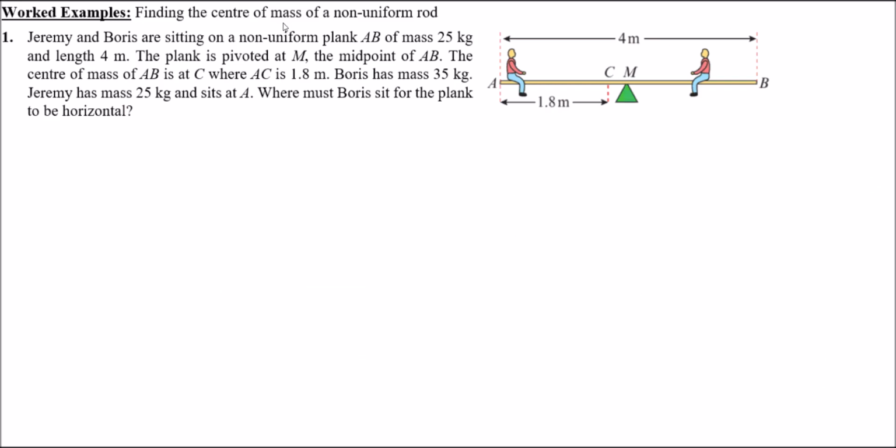Firstly, I need to slightly apologise for this diagram. It's saying here that this person is sat at A. Okay, so technically this person is sat in front of A. So just a slight mislabelling. The question was made slightly informally. A is actually meant to be this point here, exactly where this person's sat. Not just behind them, but where they're sat.